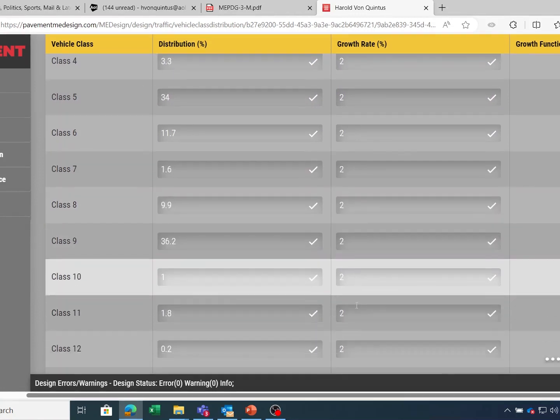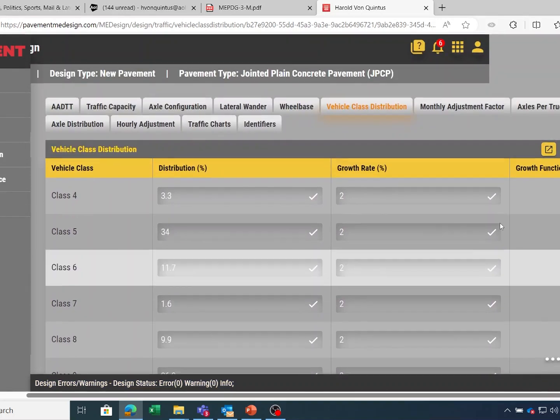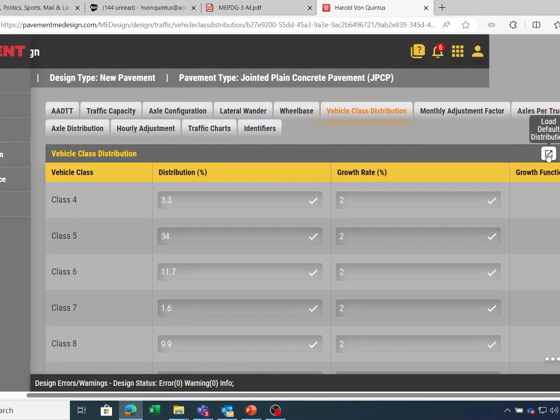The other item before we go forward that we will note is the load default distribution, or the truck traffic classification groups that we have previously mentioned in the presentation.